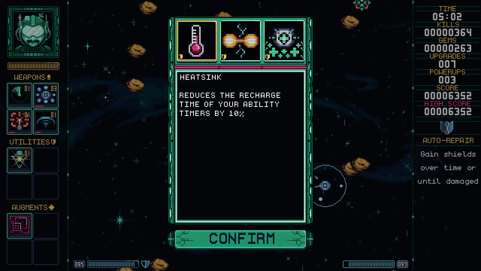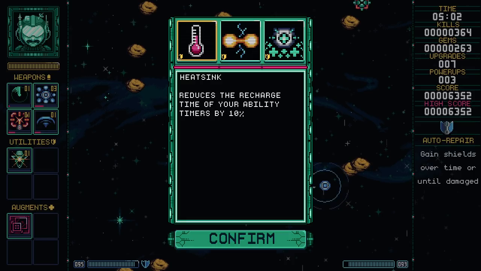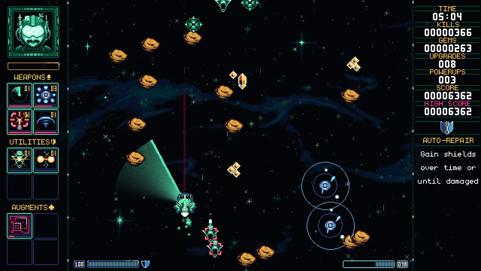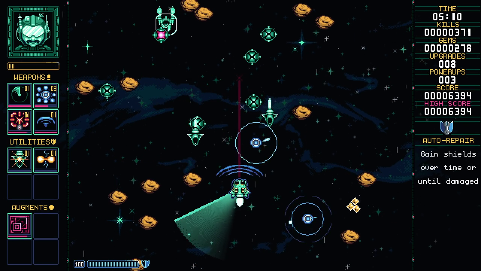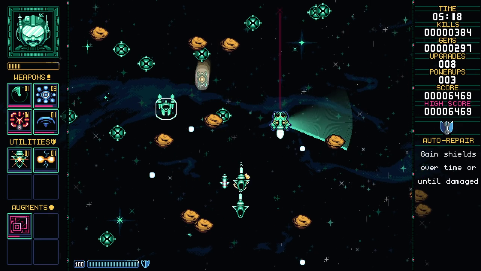Reduces the recharge time of your ability timers by 10%. Extra projectile to all of your non-homing projectile abilities. Non-homing projectile. How many do I really have? I'm curious. I don't think this will count for the laser, because those are homing. It should add an extra projectile to our mine, you would think. But that's not that exciting. I thought maybe it would add a projectile to that, too. But I guess it's not technically a projectile. It's fine. We'll just keep it in mind moving forward, what we've just picked up, you know?